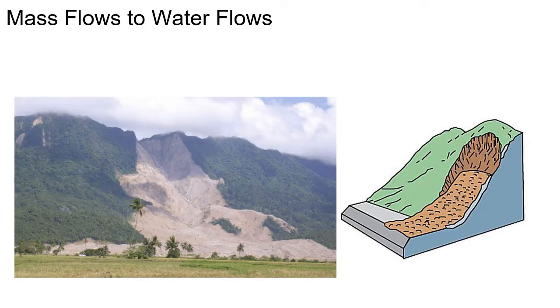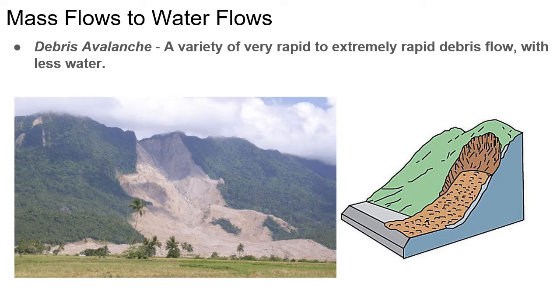A debris avalanche, for example, is a type of rapid debris flow, and extremely rapid, and this really doesn't have a significant amount of water involved with it. This was just a mass wasting event, a landslide, for example, where you're removing and transporting a significant amount of sediment very, very quickly, usually with very steep angles, but this doesn't usually include a significant amount of water. This can just be a complete rock failure where you get these kind of debris avalanches.